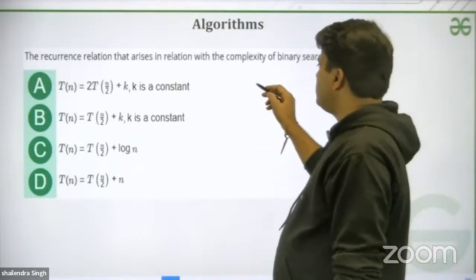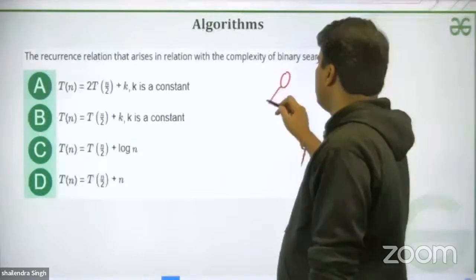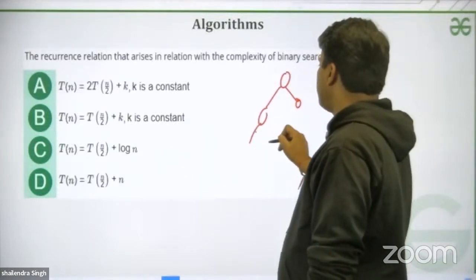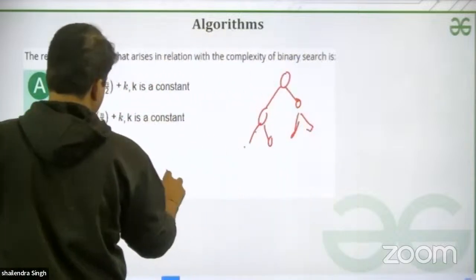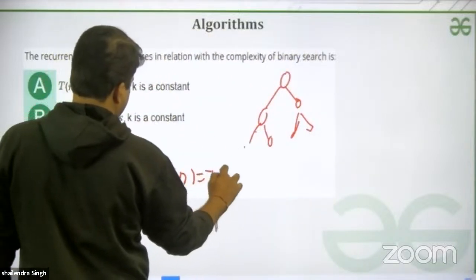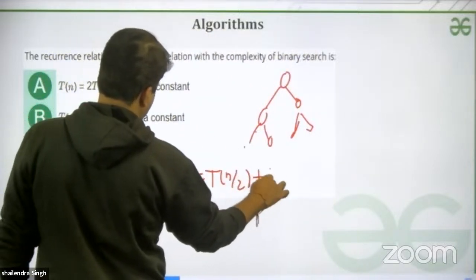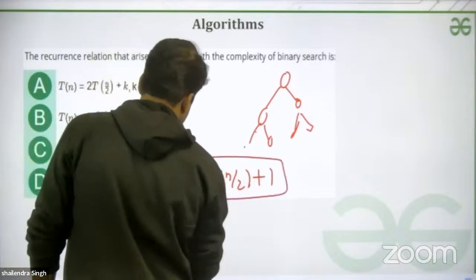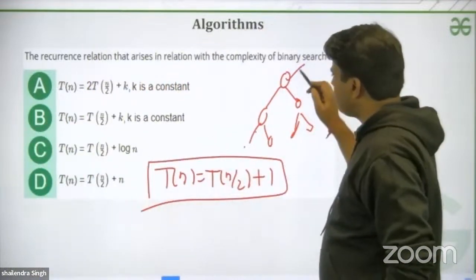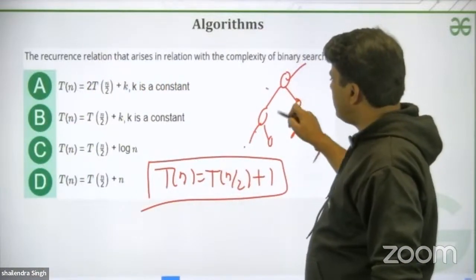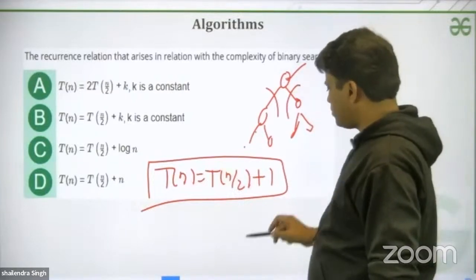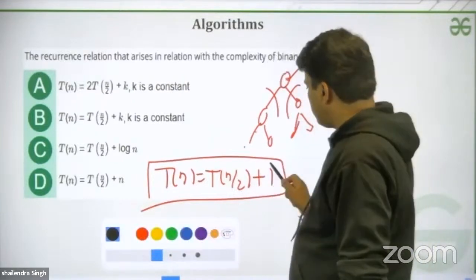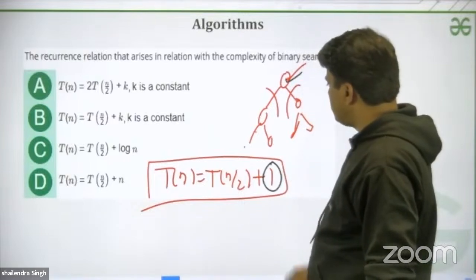So my dear student, binary search divides the array half and half, every step half half, right? So the recurrence relation for this, in every step, T of n equals T of n by 2 plus what? Constant, right? First compare the root, then either the left half or the right half. It will not search in both. First compare this, which takes constant time, compare for this data element.